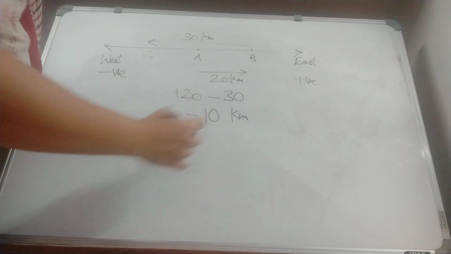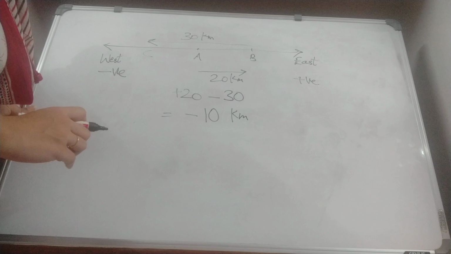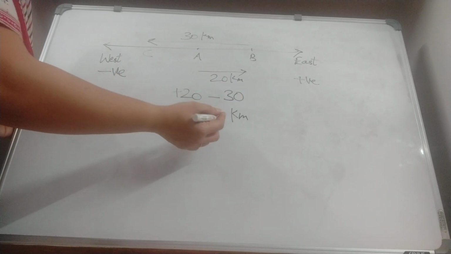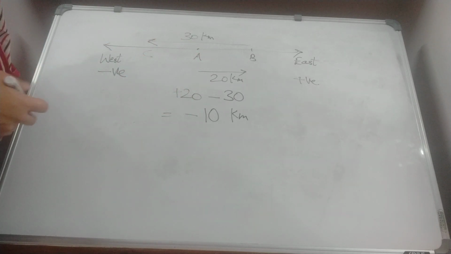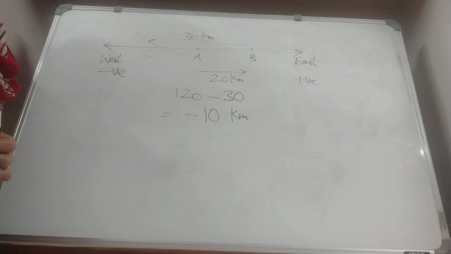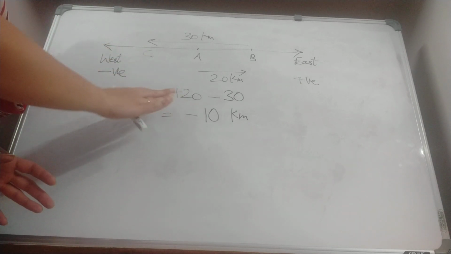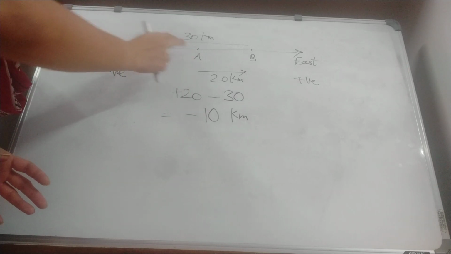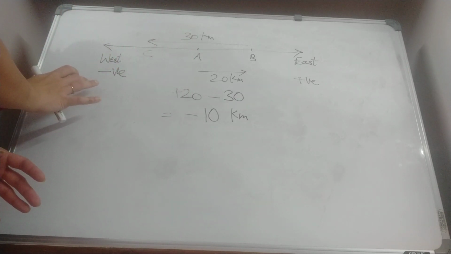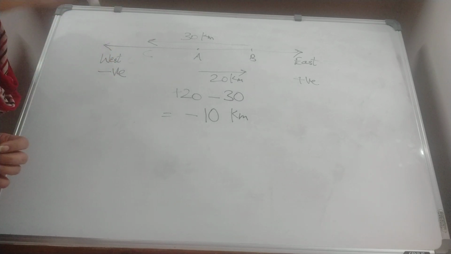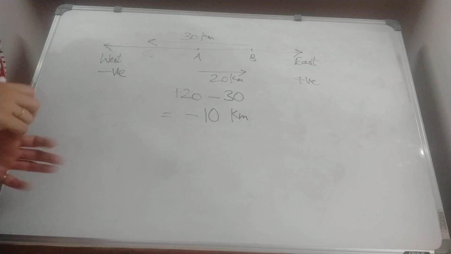The first video, please just see it every day till you are very, very clear about this. So this becomes 10 kilometer. Now minus 10, have you ever heard that place is minus 20 kilometer from my home, or that place is minus 2 kilometer from my home? The distance is never measured in negative. The negative sign just denotes that from A she is 10 kilometers towards the west, because this we are taking as negative. Please understand, distance or height or weight or age can never be negative.